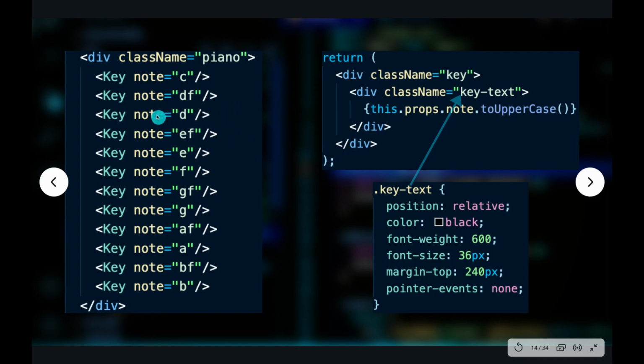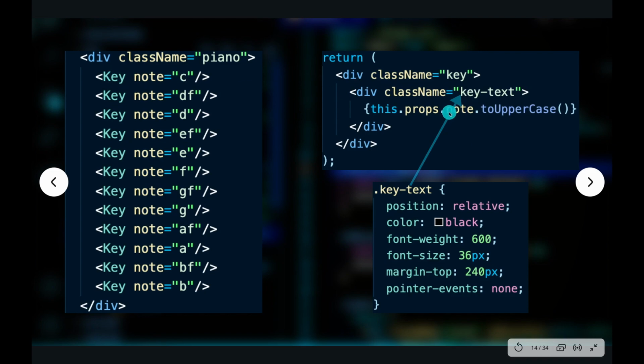So now all I'm doing is adding all the keys in. Now at this point, I realized that it's probably good to keep track of the note of the key. So now I'm going to add a new prop to the key that is getting passed from our piano class into our key class. So when we render this, the key class will now be able to determine these notes. Previously, we just displayed a div with key in it, but now let's actually display the note as well. We can simply just do this.props.note, which is going to get the property that is passed into the key.